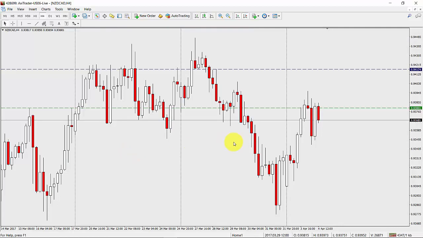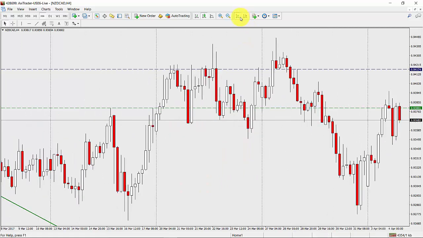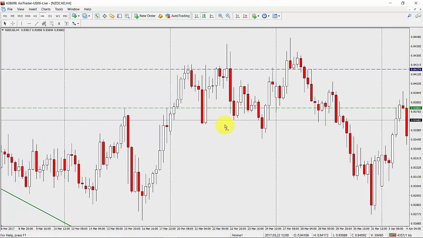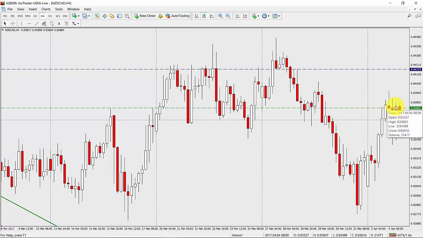And then finally, the New Zealand CAD. I talked about this earlier today. When I did my video earlier today, what this looked like was this. I'll show you. It had a kangaroo tail and it had a bearish candle. And I said, this is a trap. People are looking to sell this and it's a definite trap. I think it's going to come right back up here. And it has, in fact.